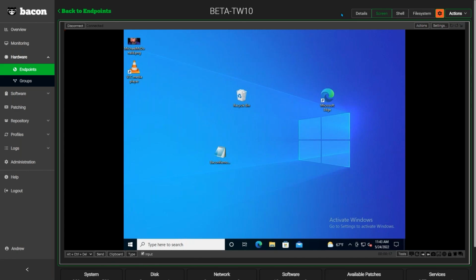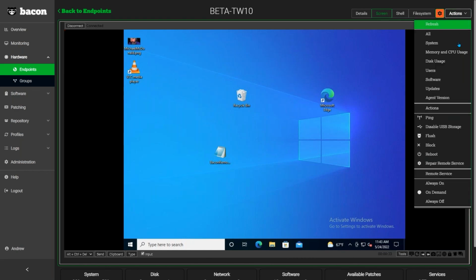And we now have a great new feature called Just in Time. And Andrew, maybe you can just explain how that works. Absolutely. In order for clients to maintain security policy requirements put in place by their different verticals, we've added 3 different operational states: always on, always off, and on demand. And with always on, this remote service is always on, ready to go.